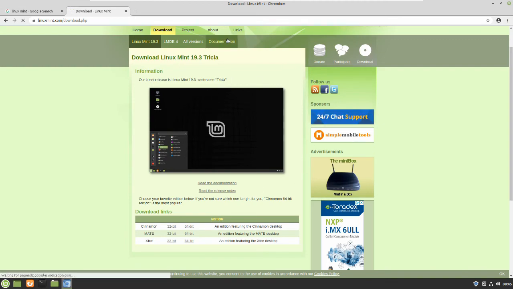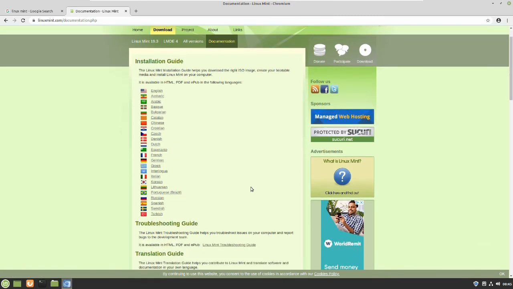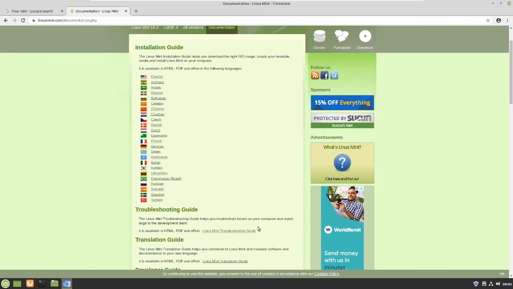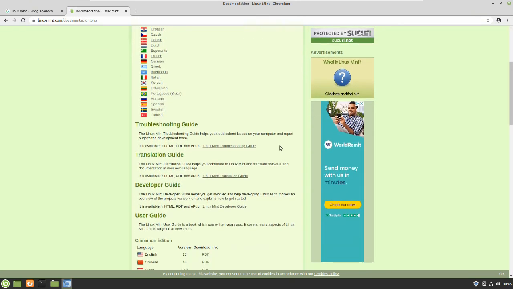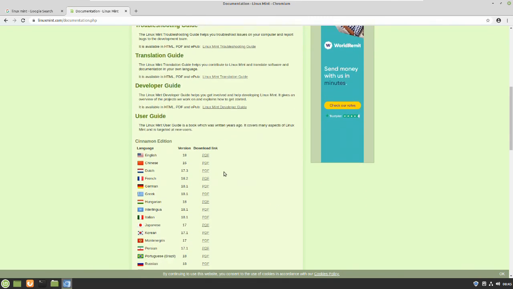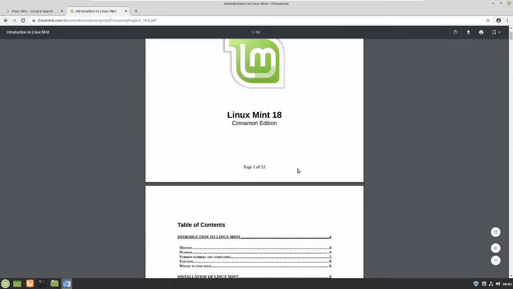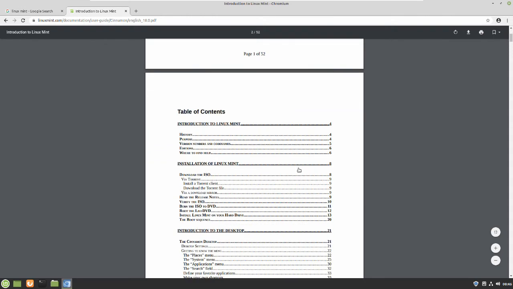There's documentation in a bunch of languages, a troubleshooting guide, everything you need is here. Cinnamon Edition PDF. What's this? Your user guide. Cool. So this will tell you everything.